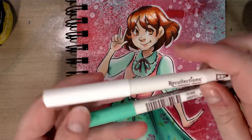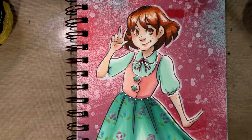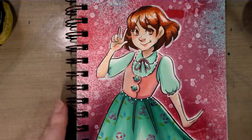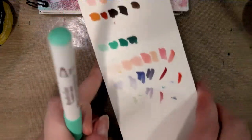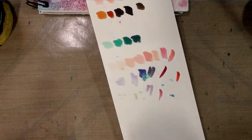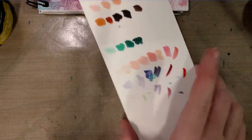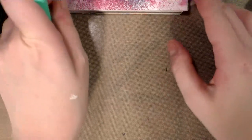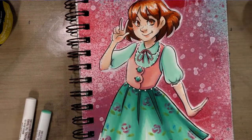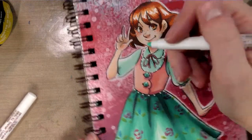And I'm actually going to grab, so I picked up a couple of these Recollections opaque markers. I've used them off and on over the past 2 years. I find they perform fairly well for what we're looking for. I'll go ahead and demonstrate for you. So it's a bit like a paint marker, except you don't have to pump it and you don't have to prime it. You can build up the color. And these are water-based. So if you're using water-based markers and alcohol markers together, I recommend you start with the alcohol markers and you finish with the water-based markers.